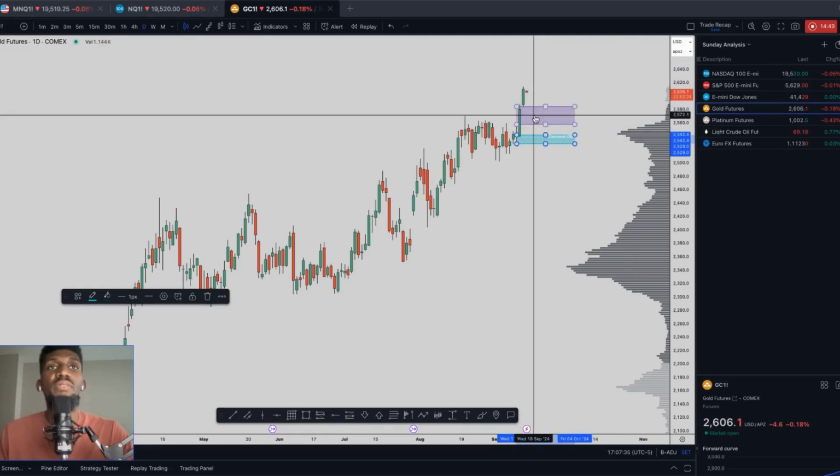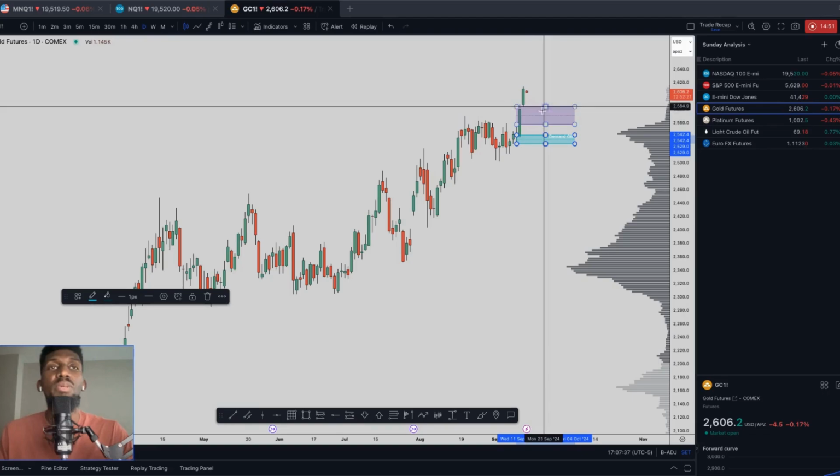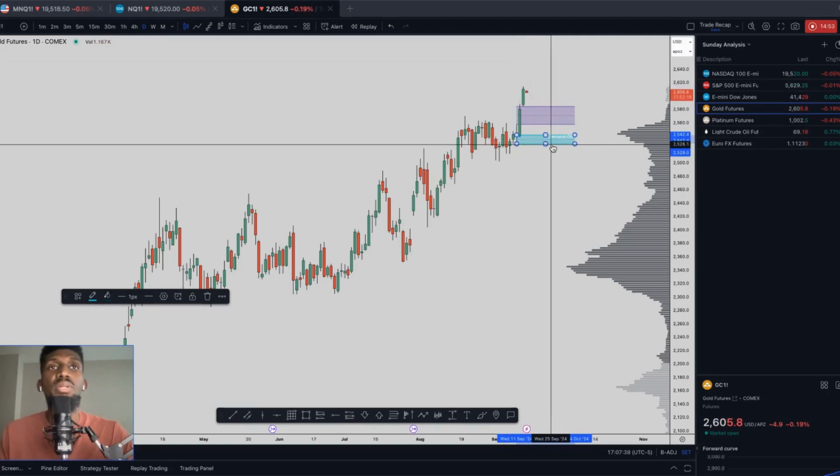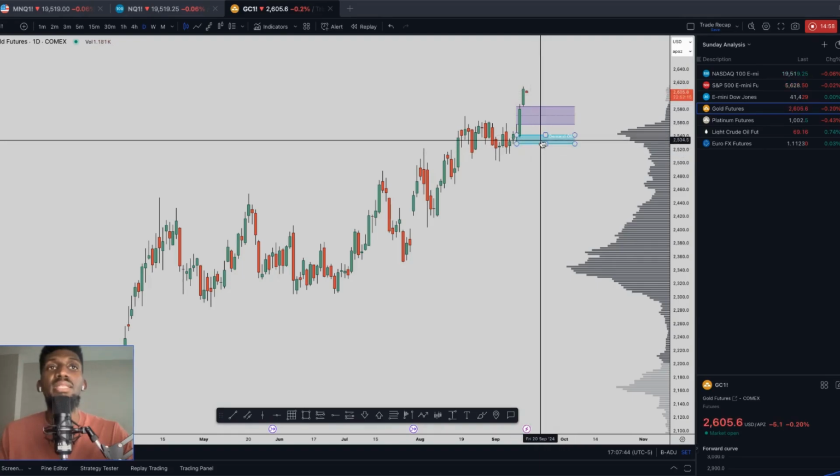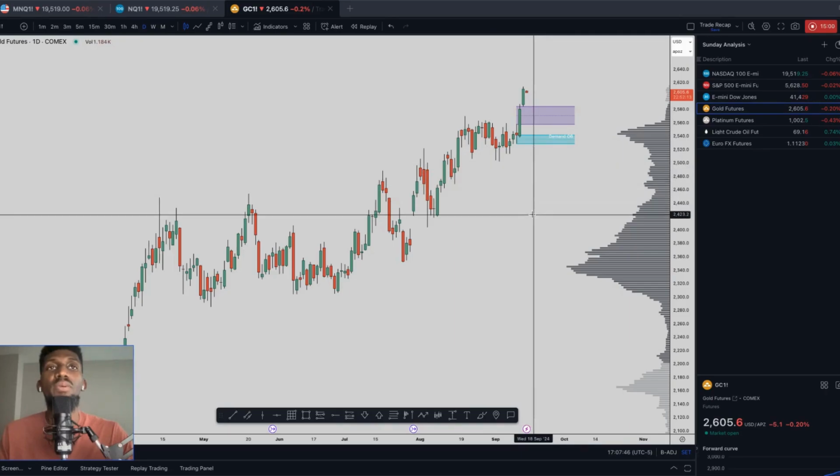If we fill this fair value gap, we come down and fill it, then we may use this as support before this support down here to move higher. If we don't, we'll break through and then contest this level and see if this will hold and if we move lower.